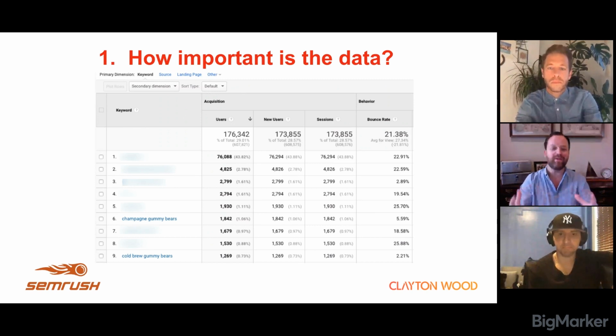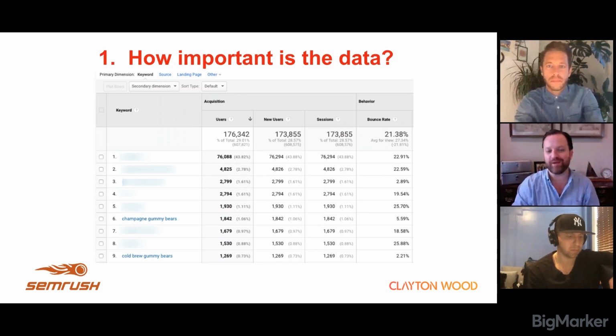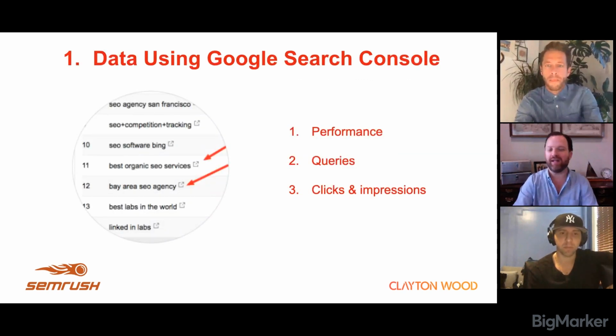When we do this, we can see brand keywords, and we can see non-branded keywords. For this particular company, number 6 and number 9 are non-branded keywords that are driving traffic. This allows us to specifically target and work on and add content around keywords that we know are valuable for our SEO. So that's how important it is. It could change everything about what your SEO strategy is.